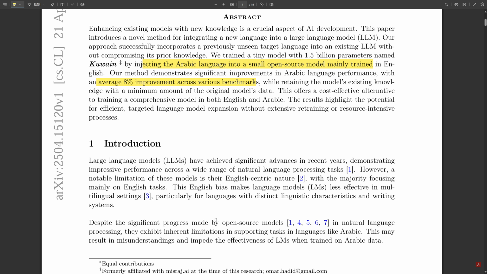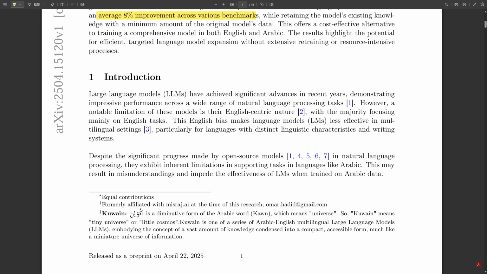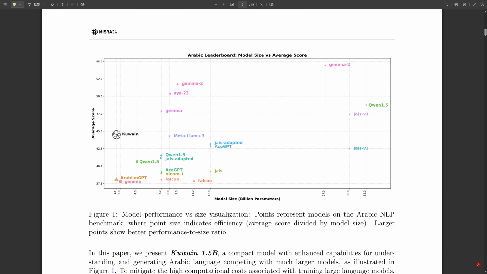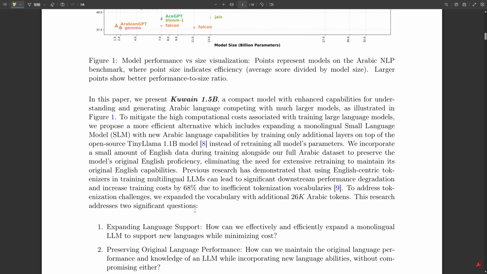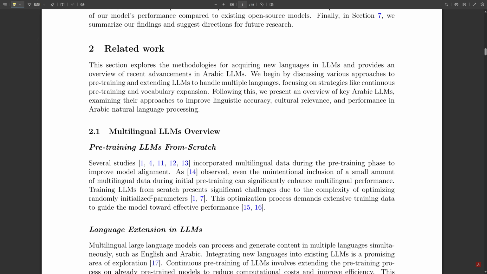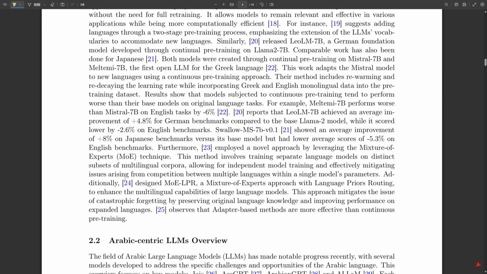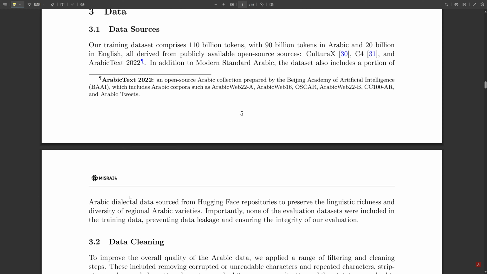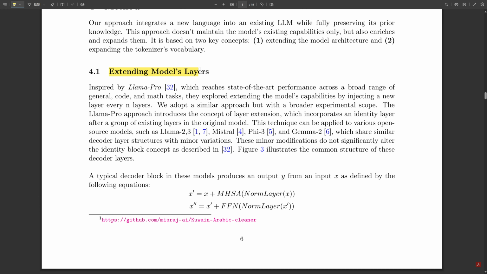It's just much more cost effective, much more resource efficient. Language injection, it sounds like a very precise, almost surgical intervention. So what are the key technical pieces? How do they actually do the injection? It really boils down to two main technical contributions. Okay. First, they extended the model's architecture itself. And second, they did a very targeted expansion of the tokenizer's vocabulary. Right, let's take architecture first. They added layers. They did. They strategically added 8 new trainable layers, but crucially, they added them on top of the original layers of Tiny Llama, which were kept mostly frozen. Mostly frozen. Okay, so it's not like they rebuild the whole thing, just careful additions.